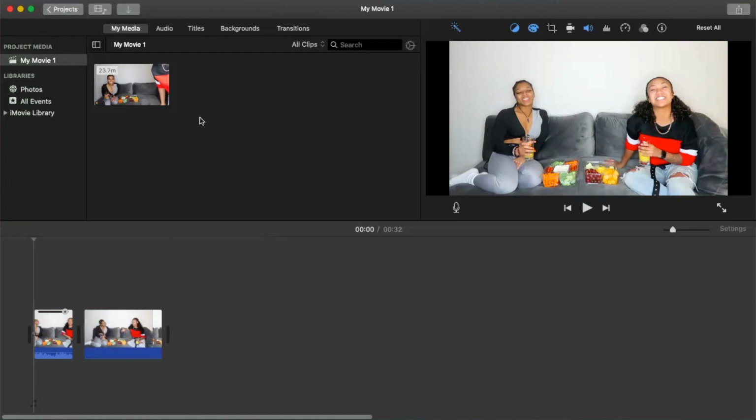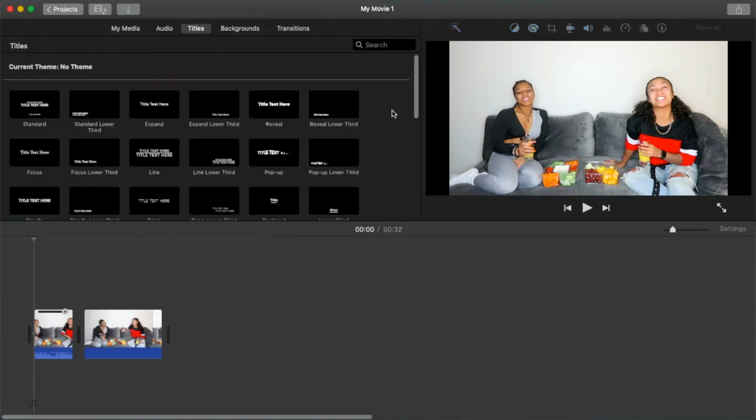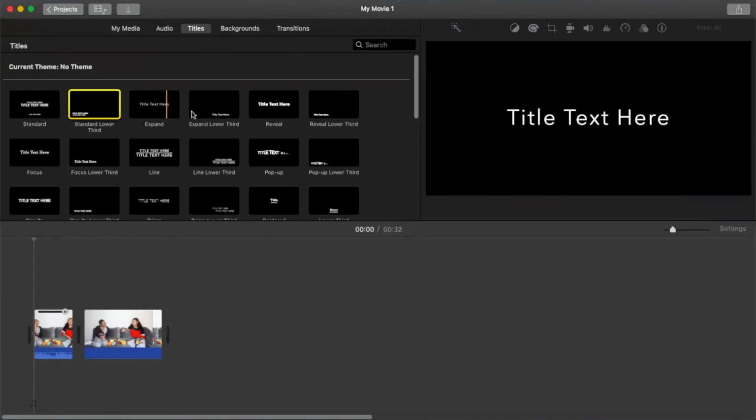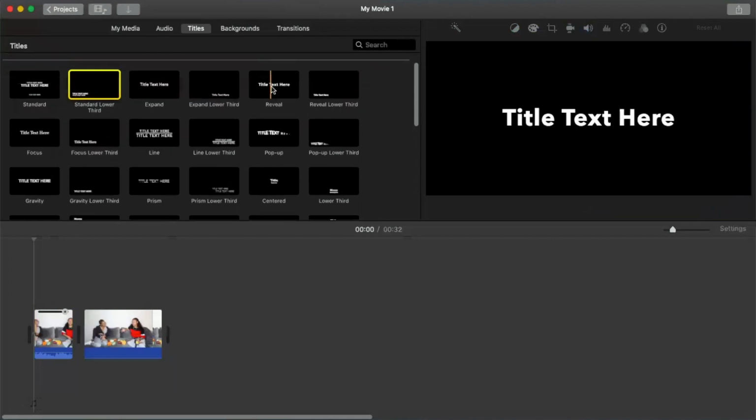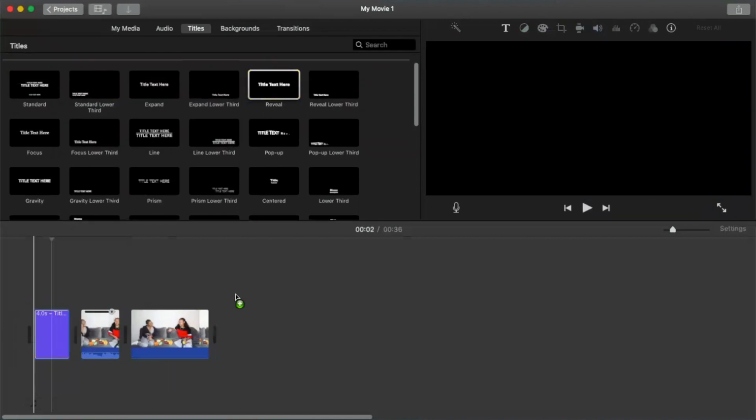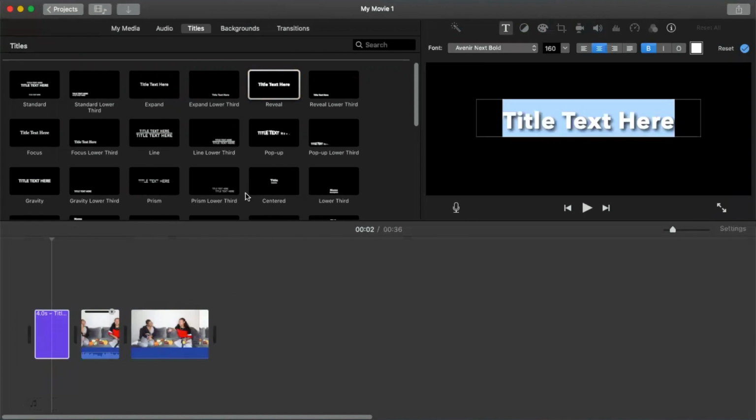So next I'm going to show you guys how to add the title. So it does have a titles column. These are already pre-made. So you can click on any of these. They all kind of move different, have their own little thing. You can hover over it and see it. But again, same thing. You're literally just going to click on it, drag it down here. These titles you can put anywhere. You can also put them on top of the video itself.